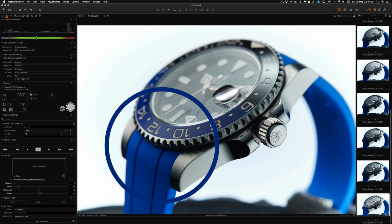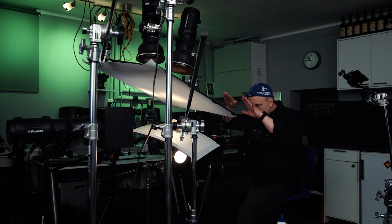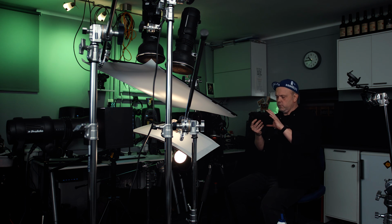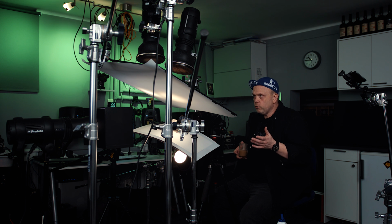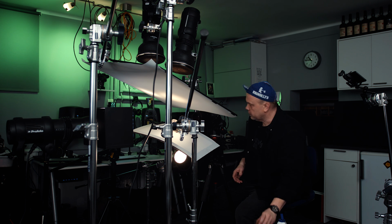it hits the lower lugs, you get this gradient there. So we can use this diffusion. I have angled it so it's almost the same angle as the watch. If you look at the camera, it's twisted extremely much. I often do it like this. Instead of shooting with the camera straight and then twisting everything else, I just tilt the camera. There we have the 4 flashes. One for the background, one for the side, one for the bezel and face of the watch, and the last one is for the lugs, so that we get a nice gradient.